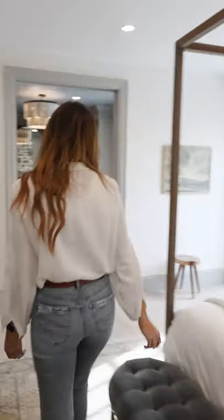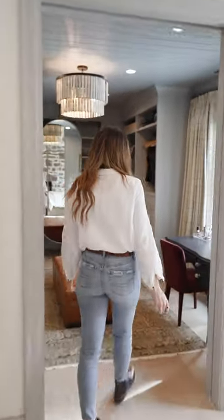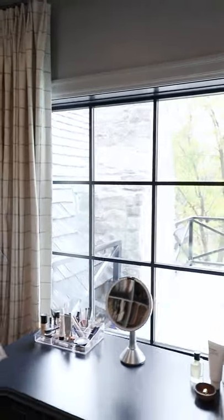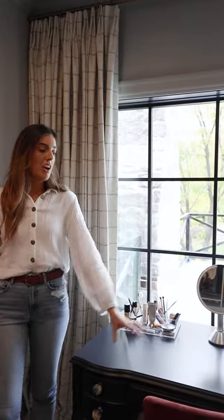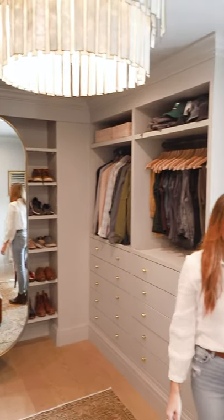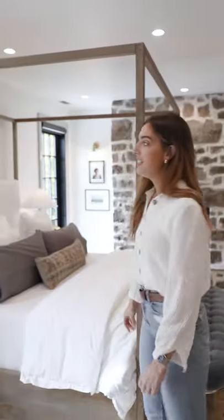And in our closet, I used it again as the picture frame for what's happening outside, and I just repeated the black in things like our vanity. Our light fixture has a really beautiful black rim around it, but don't be afraid of black. It's an amazing grounding color in design, and whether your windows are black or not, I think it should be in every room.